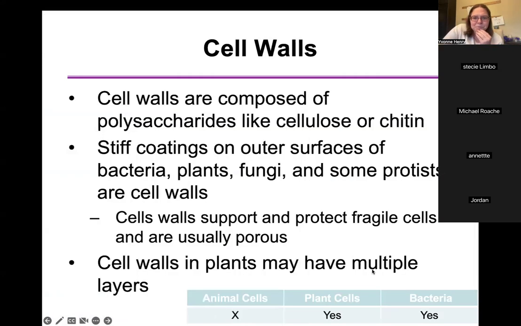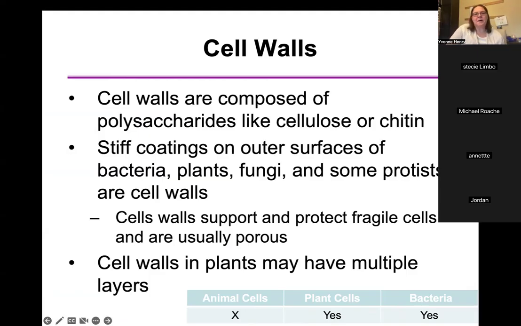Okay, so you'll see here in the bottom right corner, plant cell, animal cell, bacteria cell. No, it doesn't have it. Yes, it does. Yes, it does. Okay. So I want you to make that comparison table as we go through the lecture because I don't think that little table is in your handout slides. It's just something I've added to mine to kind of help organize information for you. So you can go through that as you listen to me yap on. It'll keep your brain busy that you have something to do and copy down.